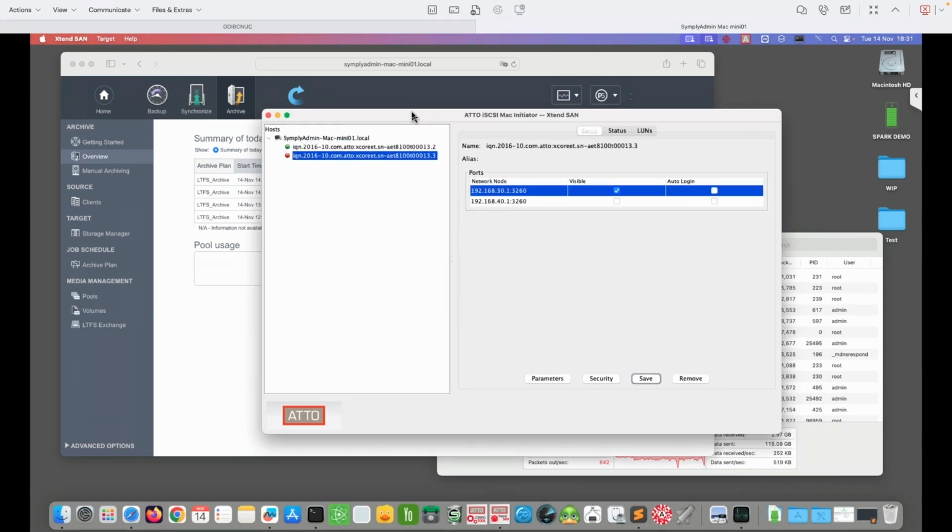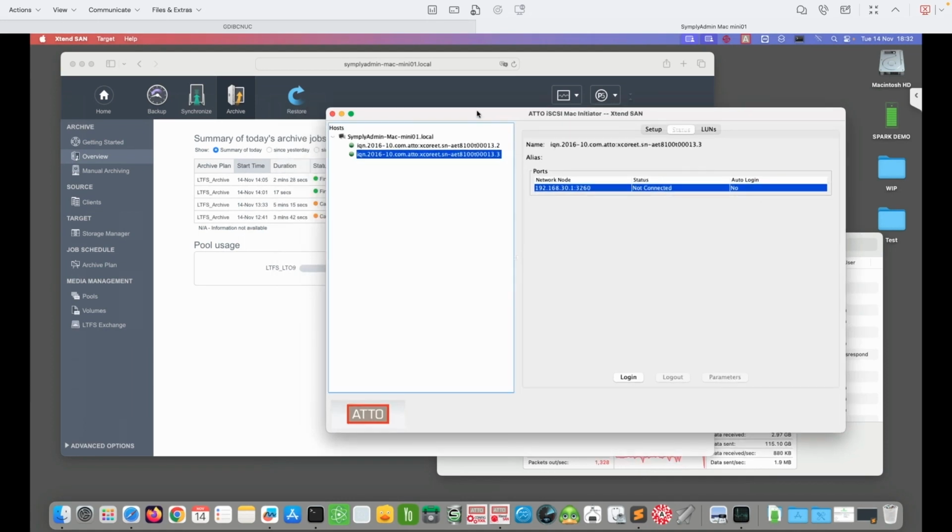I save that, and then I can go to the status of the second drive, click to log in, and now I'm logged in and connected to that drive. You can see I can log out and log in at will to that drive. So hopefully that shows you how super simple it is to share the drives across different hosts with just simple configuration of the iSCSI initiators. Yeah, absolutely.